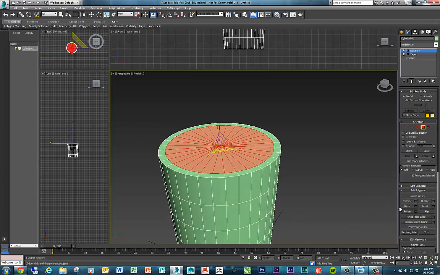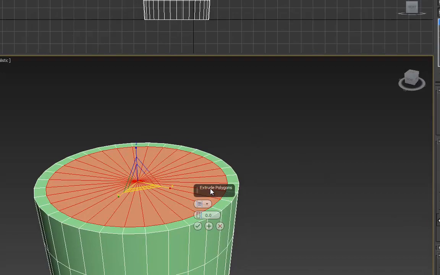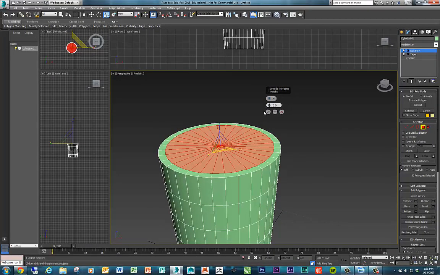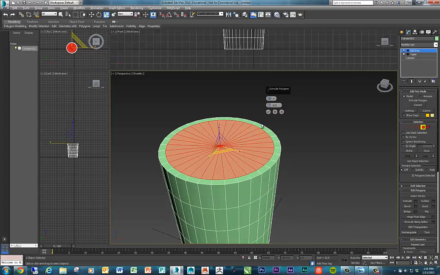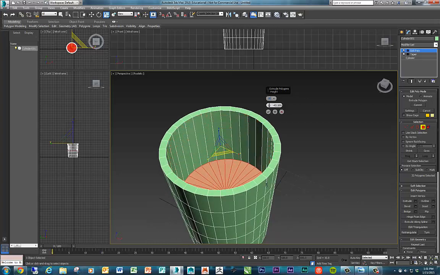Now what I'm going to do is switch to my extrude. It's not a modifier, it's just a setting in Edit Poly. Now I'm not going to click on the word extrude, I'm going to click on the button beside extrude, because I like having the pop-up here because there are different settings we can play with, and it gives you a bit more of a visual representation of what's going on. So I'm just going to drag that down, and you'll actually see that the inside of my garbage can goes down.